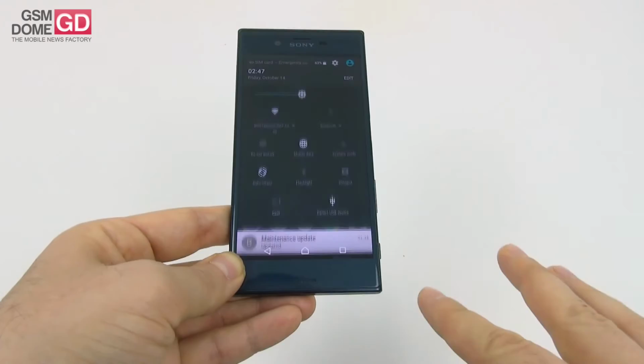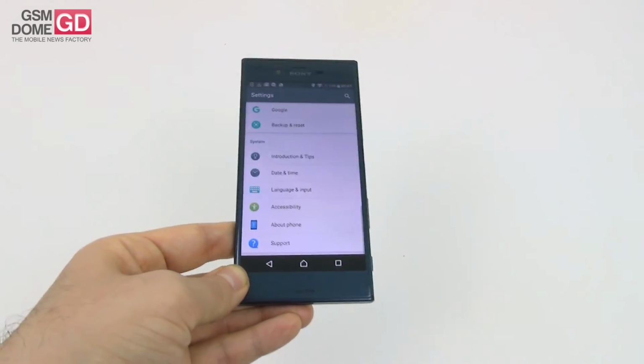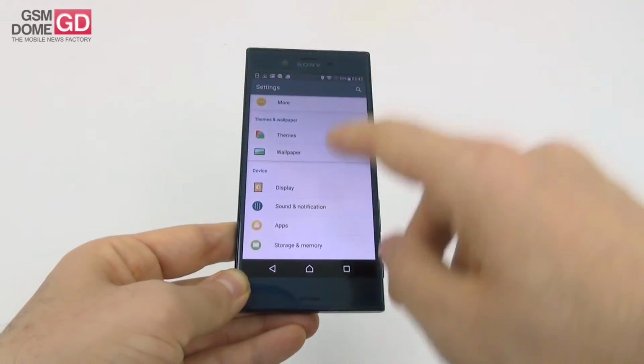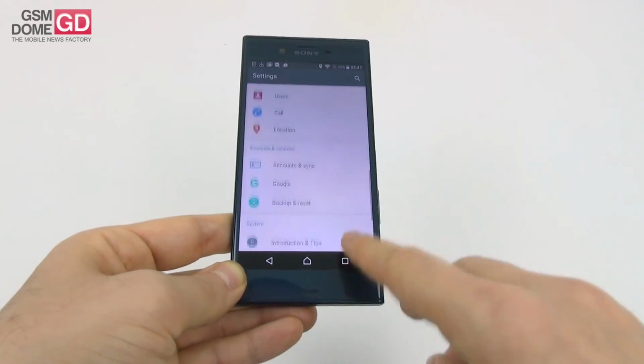The drop down section includes quick settings and notifications as usual, and the settings area doesn't have any special extra options. For example, I could not find any special gestures like waving a hand in front of the screen or doing some special things to make it start.